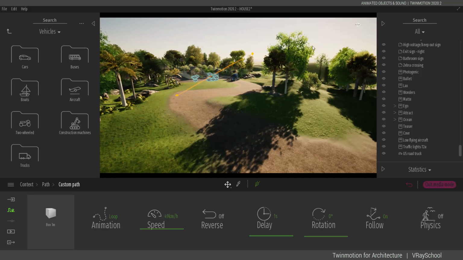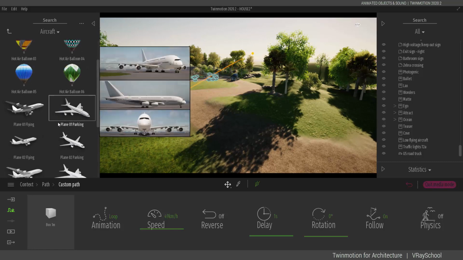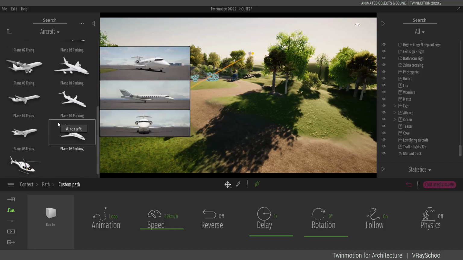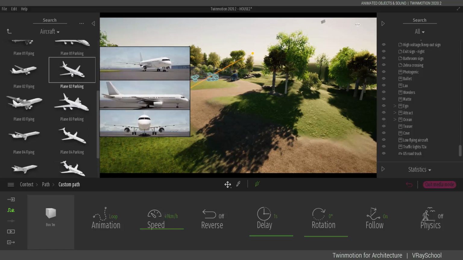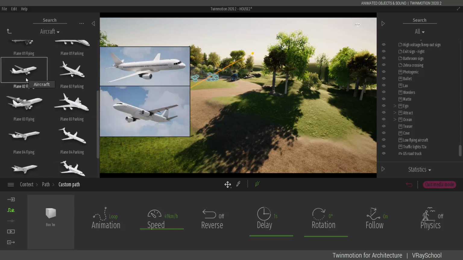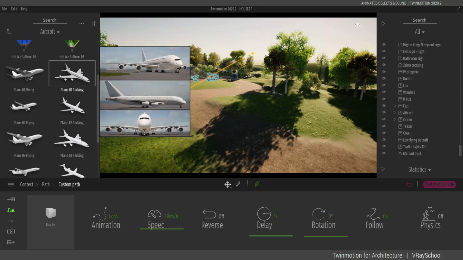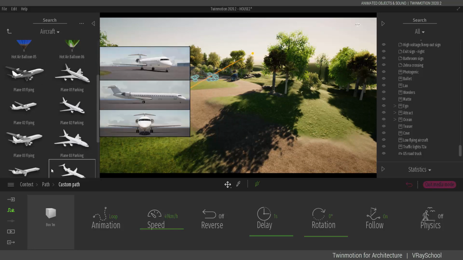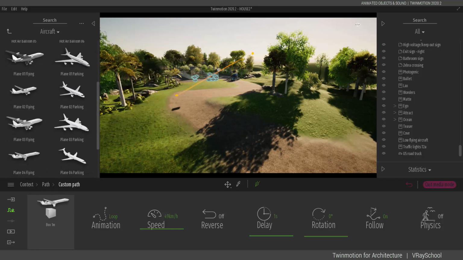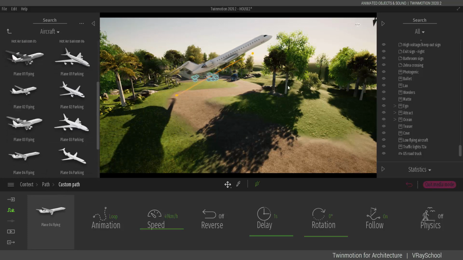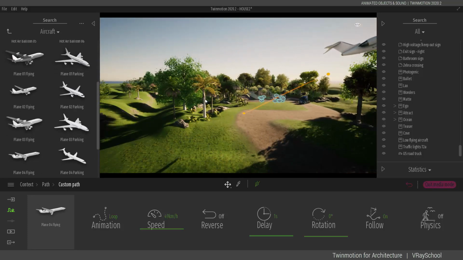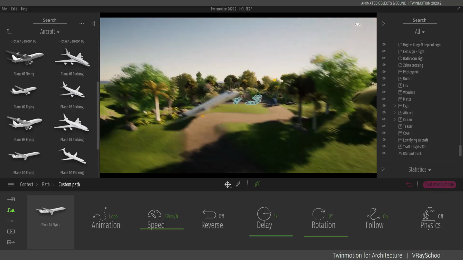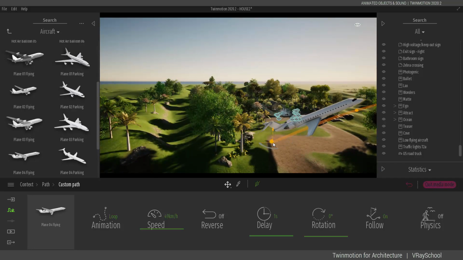Now inside here, I'm gonna go into aircraft, and let's choose some airplane. Whose airplane is looking very cool? Let's choose this one, jet. So I'm just drag and drop it where the box is, and voila, we have our airplane going here.